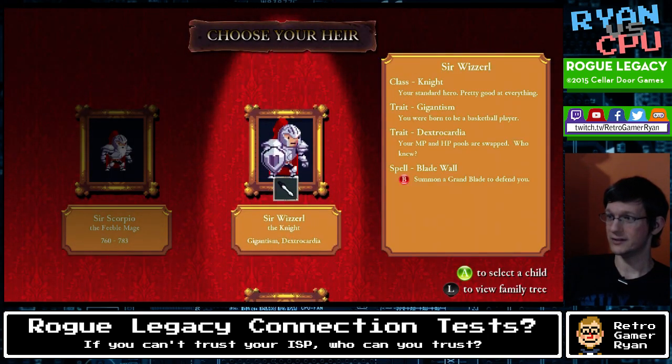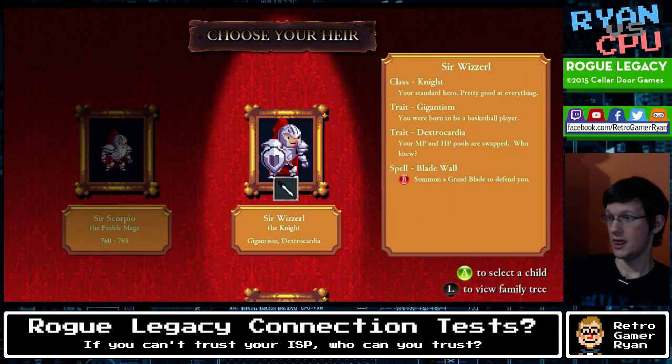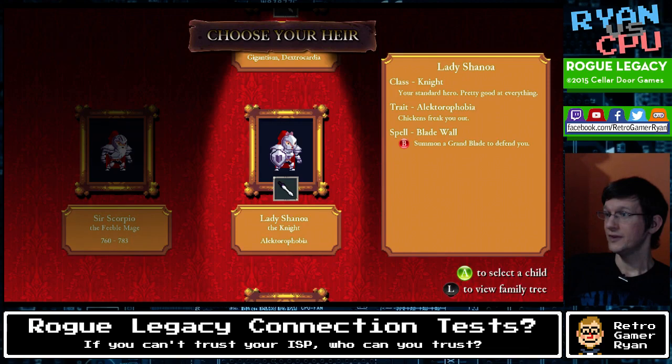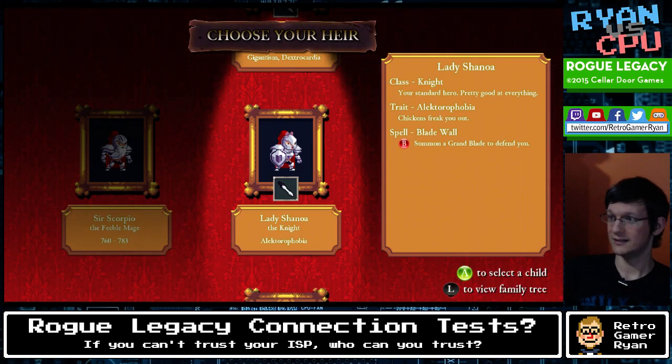Now we move on to Sir Wizzeral. Gigantism. Standard hero. MP pools are swapped. That's cool. Chickens freak you out. Okay.